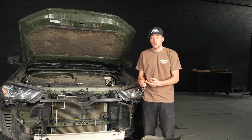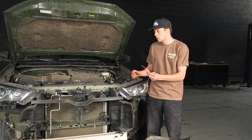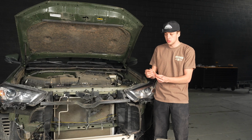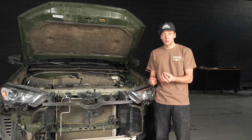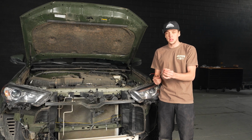Okay, so now we're gonna run these wires up behind the headlight here. Your red line is gonna go to a fuse, and you're just gonna connect those two together. The black line will be a ground wire, and then this white one is a daytime. We don't usually use that, it just makes things dimmer.